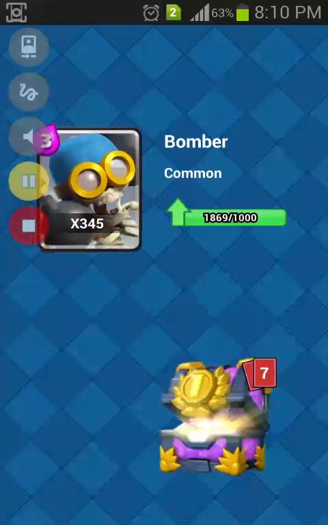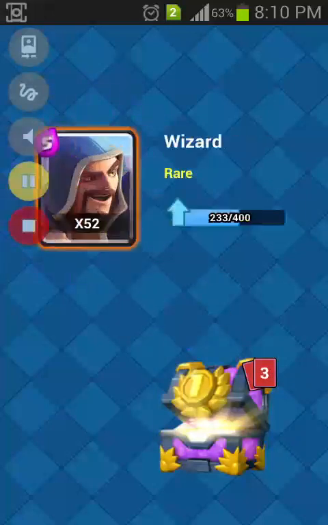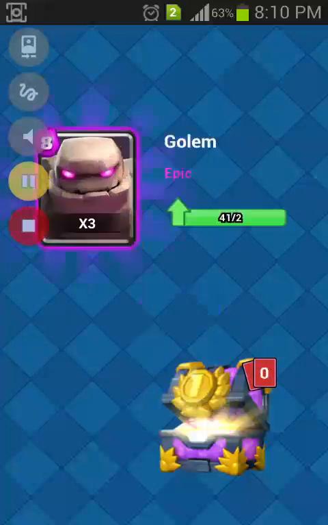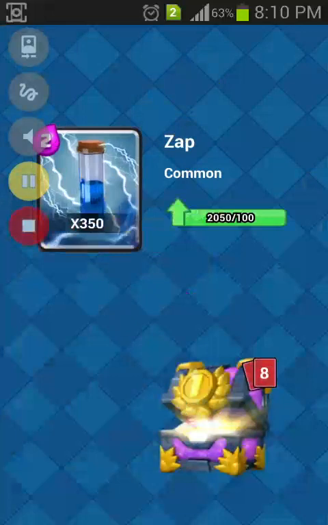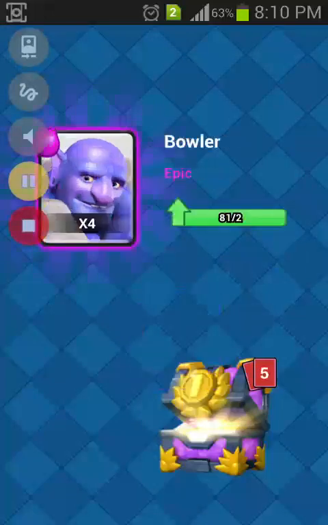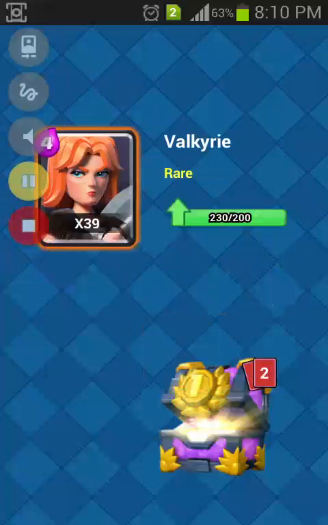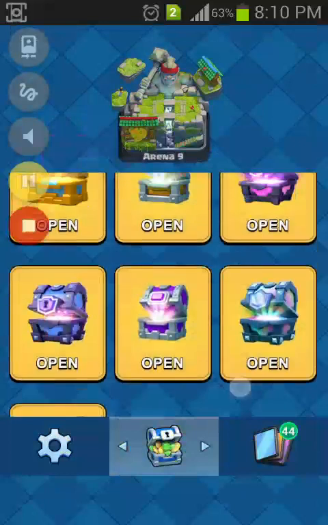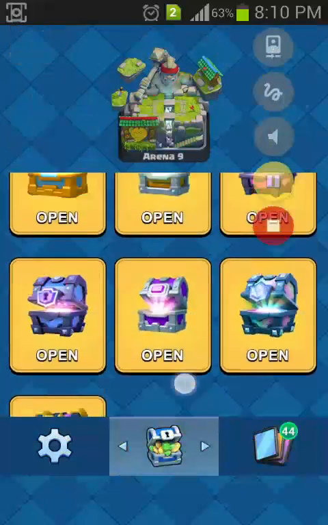Moir, bomber, tombstone, giant skeleton, baby dragon, wizard, clown, cannon. So I might get a legendary. No, I get epics right there. The last one. So mini P.E.K.K.A., clown, baller, ice spirit, furnace, valkyrie, barbarian, and giant skeleton. So I'll be opening up supermagical chests right now.